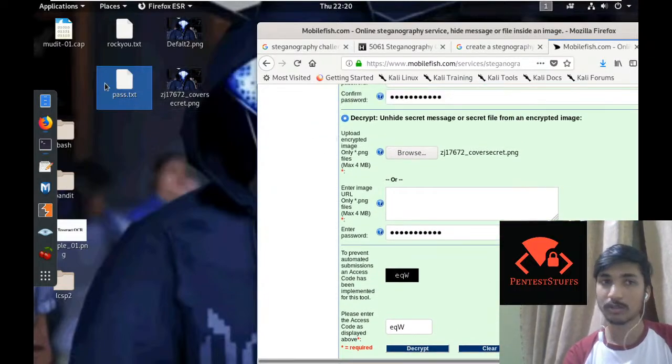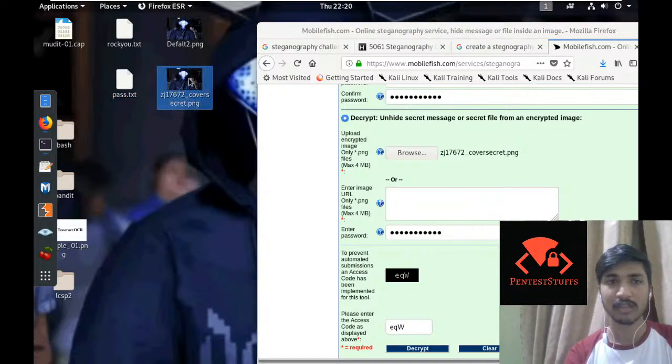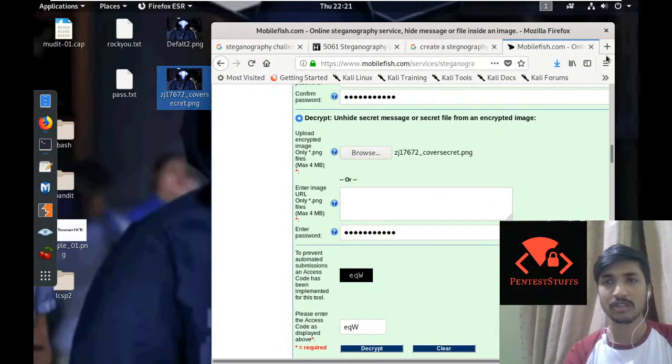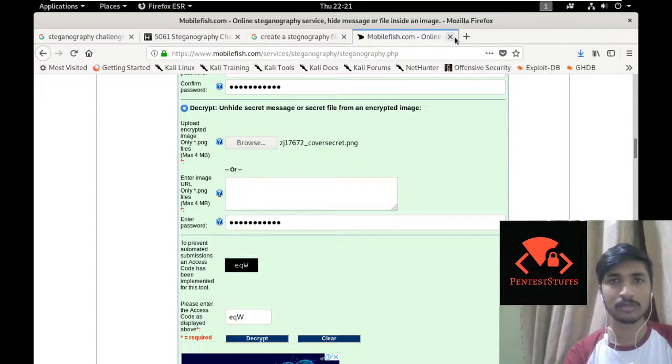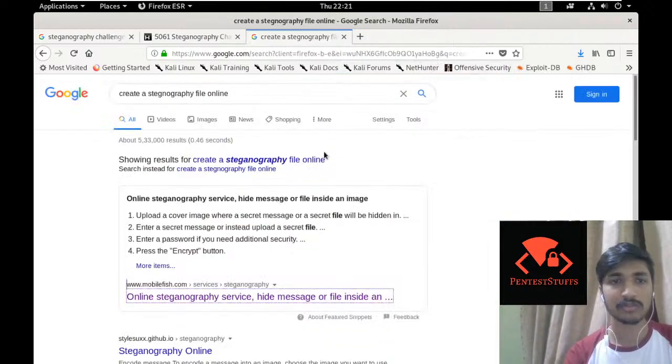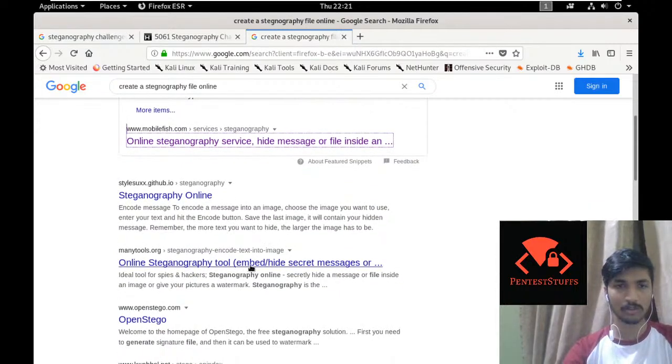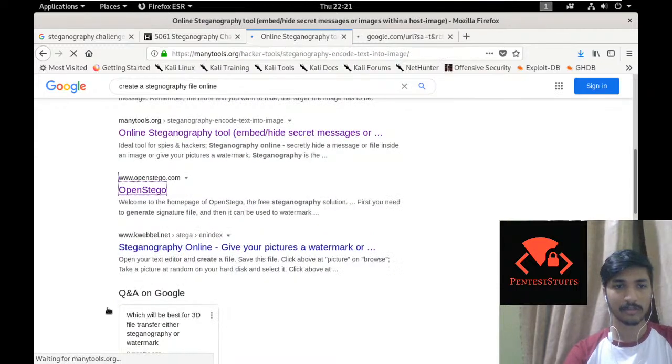You could also hide things and then store them like this, so that even somebody who has access to your desktop or a computer may not be able to see it just from looking at it, and you get your data saved. So this way you could use this online tool, and then there is the strings file, and also there are steghide and various other tools. Let me tell you all about them, and let's try all these tools together.